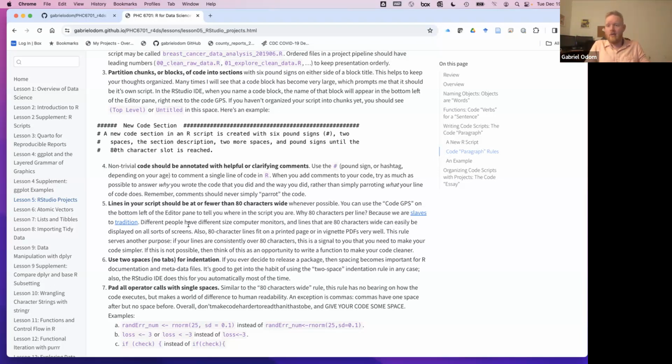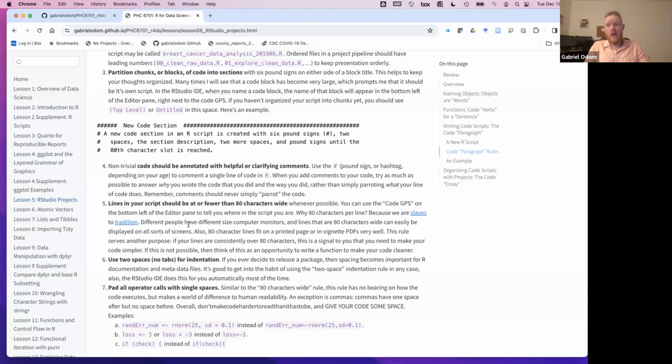We could have picked 120. We could have picked 73. We picked 80, I think, because it was something to do with a surplus of paper that the federal government had back in the 1800s that they used for census information. Anyway, it's a long rabbit hole. If you like history, if you're a bit of a history geek, maybe go down that rabbit hole and find some stuff out. If not, just understand that the reason we still use 80 characters wide is because it's the rules, and that's why we do it.